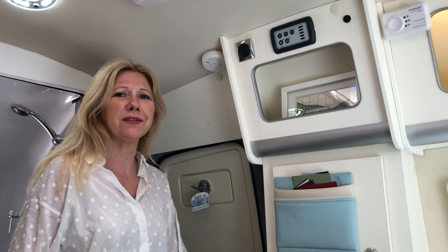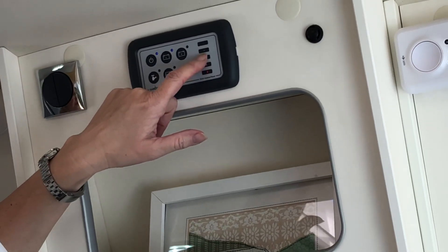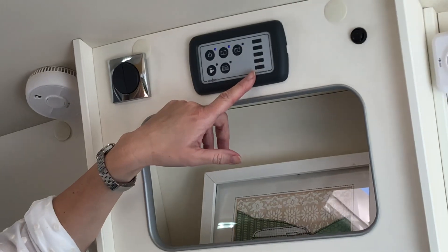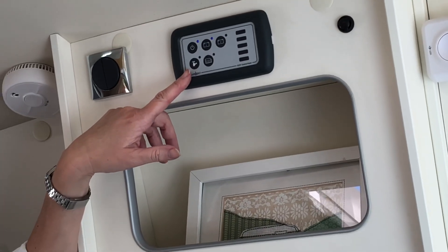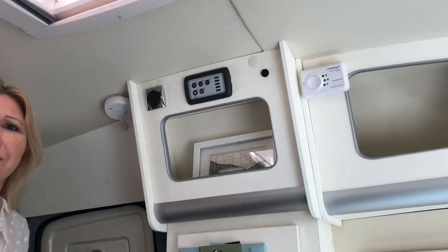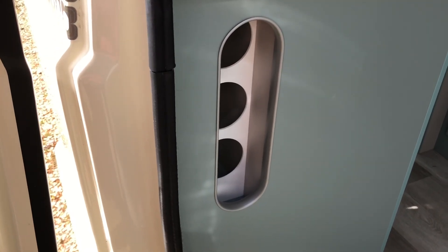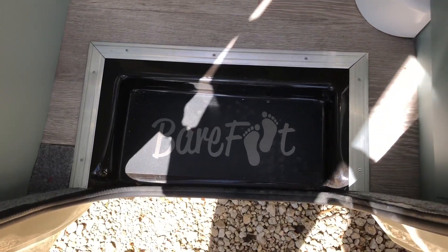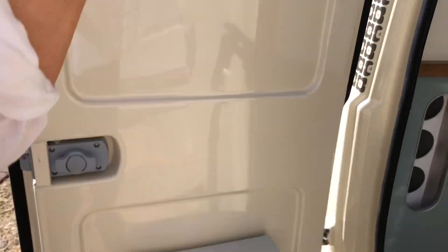Last couple of electrical bits on the way out of the caravan — this is the main control panel. On here you've got your leisure battery indicator with scales of one to five, and it also has a water level indicator to tell you how much water you've got on board. This tap button is what you press to pump the water around the system once you've got water in and the system's primed, and then you can switch this whole panel off as you leave the caravan. On the way out through the door you can see we've got a wine rack here, which lots of people find very appealing. You can see the step — it's got a low step into the van, which is really useful; you don't need an additional step to get in. On the back of the door is a bin, which is really handy, and coat hooks for wet coats and that sort of thing.